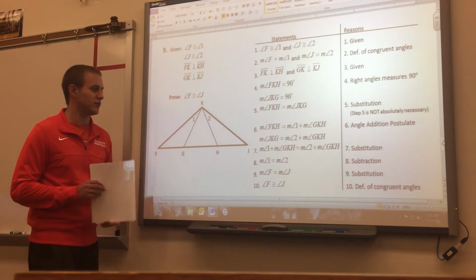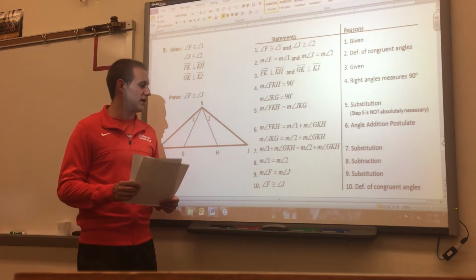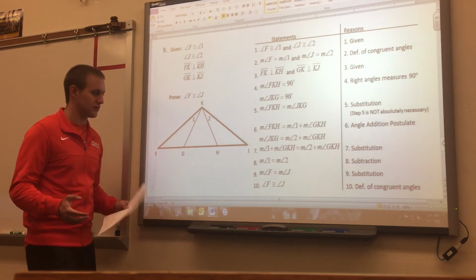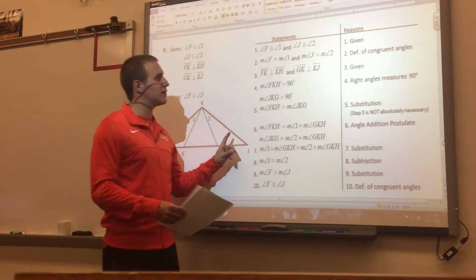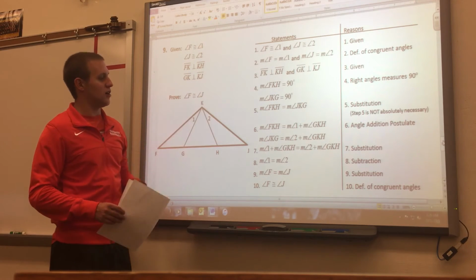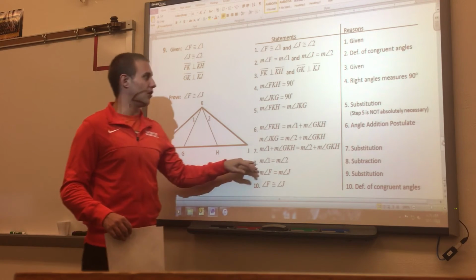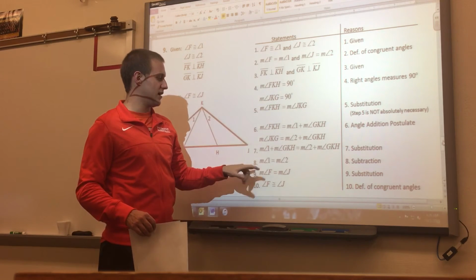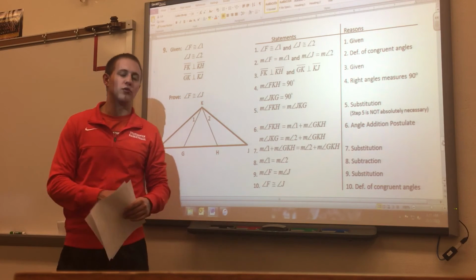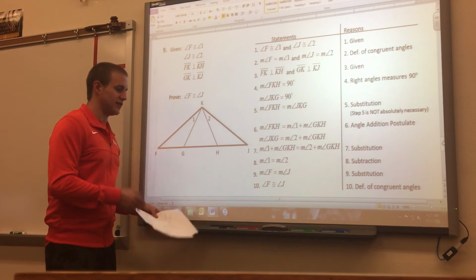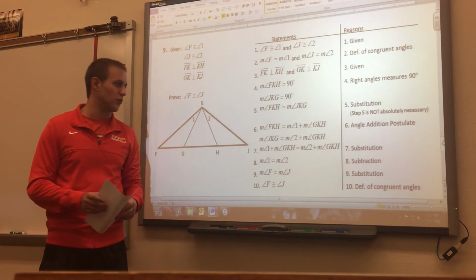So we set the whole equation equal to each other. We subtract out the GKH. That leaves me with angle 1 is equal to angle 2. All right. This is where, if you forgot that one given, which was way back here, that angle F is congruent to angle 1 and angle J is congruent to angle 2. That's all the way back here. But if we keep that in mind, angle 1 being equal to angle 2 is the same thing as saying F is equal to J. So if F is equal to J, then they must be congruent, and we're set to go.